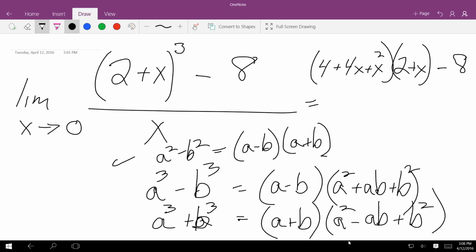Okay. And that's the key whenever you're doing math, is to always make sure that at every step of the way you haven't changed anything. Because all I did was take 2 plus x squared times 2 plus x. Right. Now let's expand this.